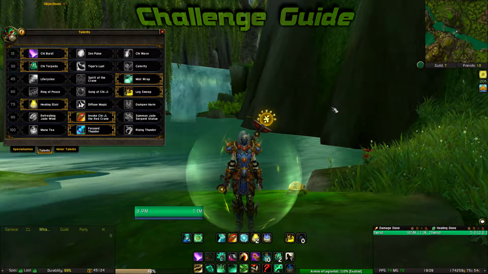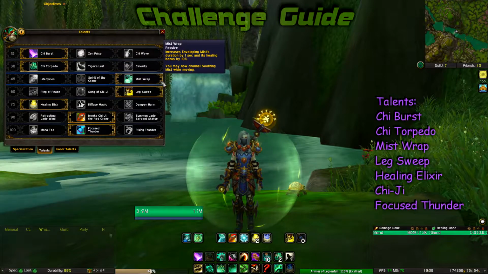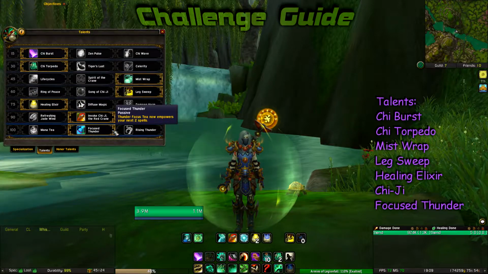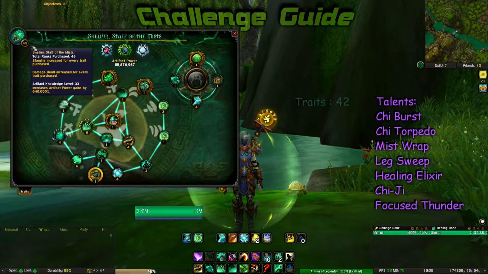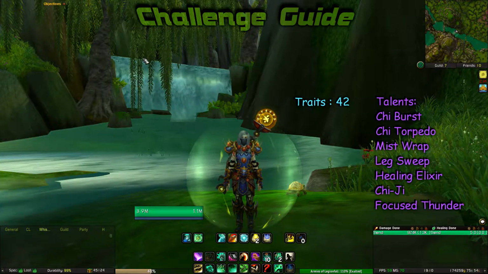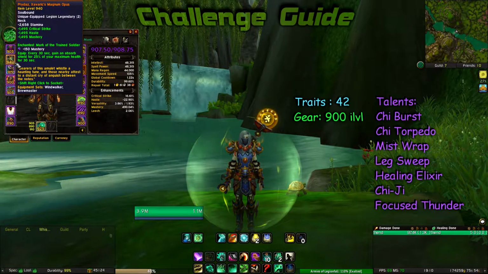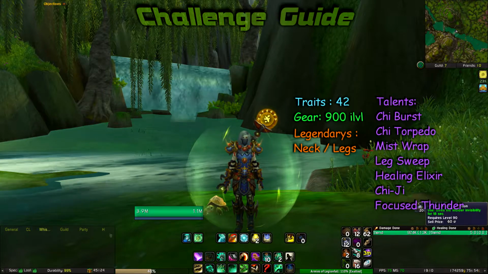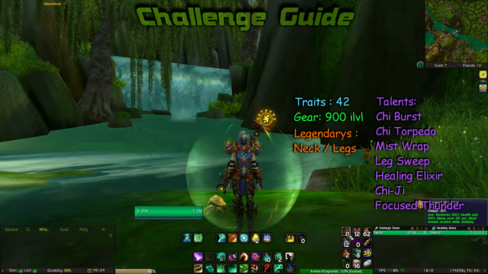The talents I used to do the challenge were Chi Burst, Chi Torpedo, Mist Wrap, Leg Sweep, Healing Elixir, Chi Ji and Focused Thunder. When I did the challenge, I had around 42 traits, including 7.2 traits. The gear I had was around 900 and I was using the legendary neck and legs. Make sure to bring flask, food, runes and pots, anything that will boost your healing output.